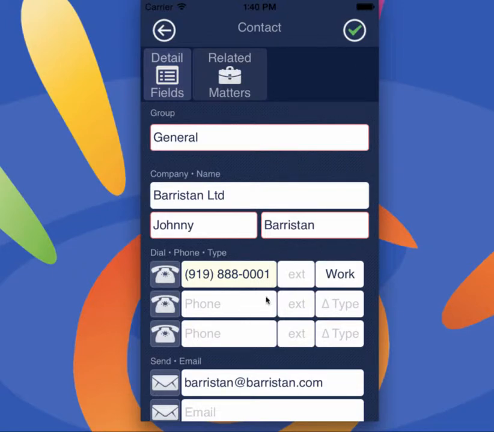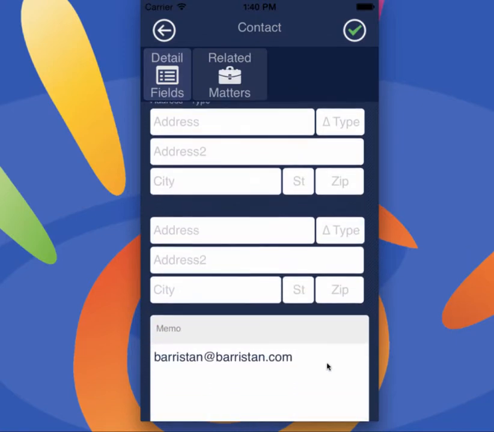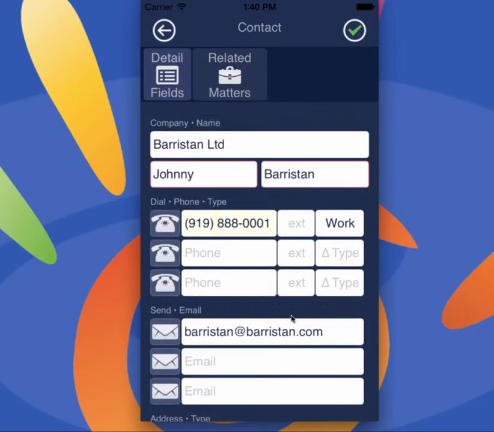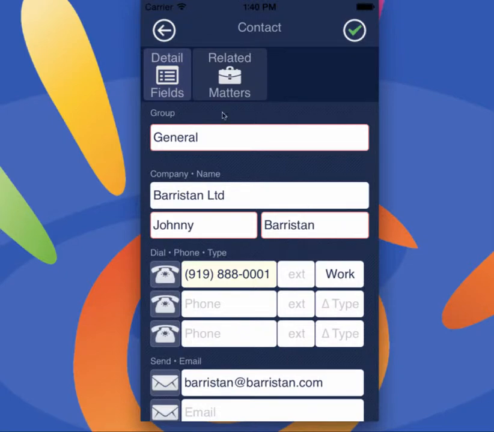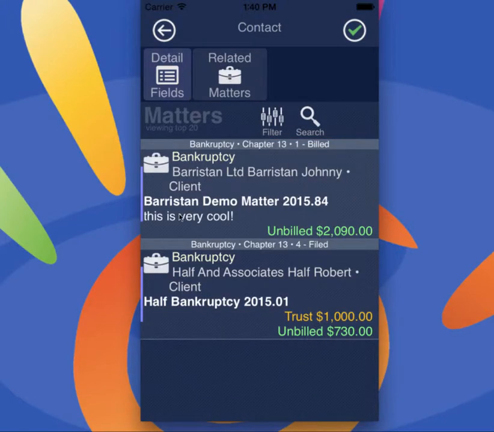Since I'm on the contacts, we're going to talk a little bit more about it. You have all the typical information here, right? Contact addresses, contact information. But at the top, I want you to look at these two buttons here. If you go to Related Matters, the mobile will actually show you each matter that an individual is associated with and how they're associated. In this case, Bankruptcy Chapter 13, and here's another one, filed Chapter 13. So you can see he's actually the client in this one and also the client in this one as well. So it's saying the matter, and after the dot there, it says how they're related. So that's the Related Matters to that particular contact.